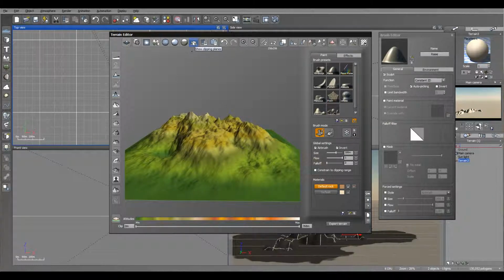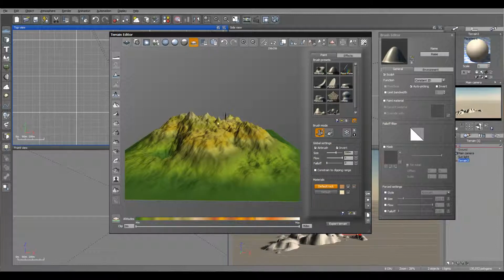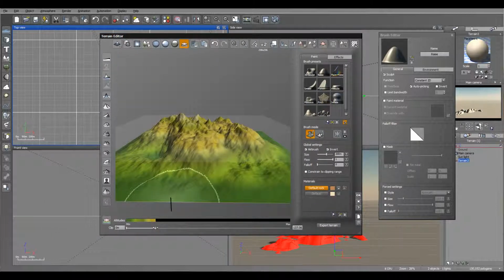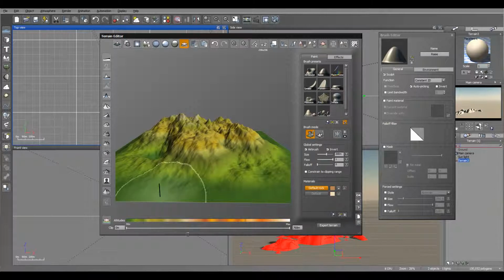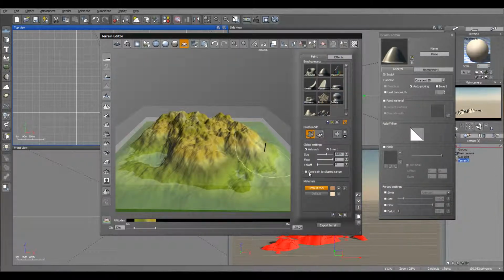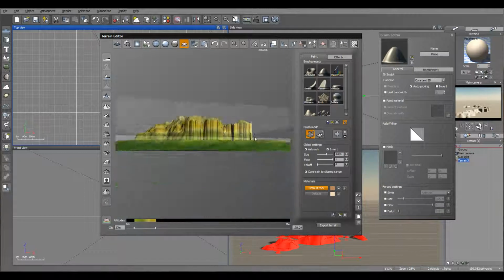Next we can also enable clipping planes. The clipping planes can serve two purposes. One, when we're creating an image, we just leave it on, and for example we can bring them down. It will also affect our render, so it will cut the top. As well, if we want to apply any effects or work on specific areas, like for example I want to work here, I can click constrain to specific area, and when I work you can notice I work just in this specific area that was clipped.